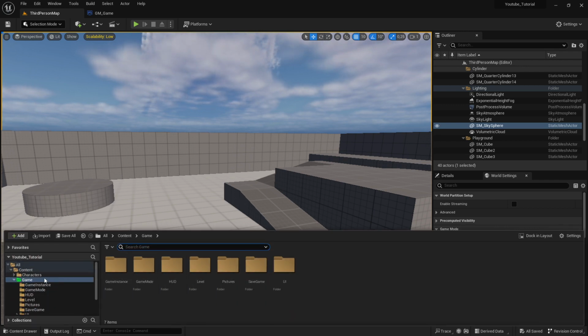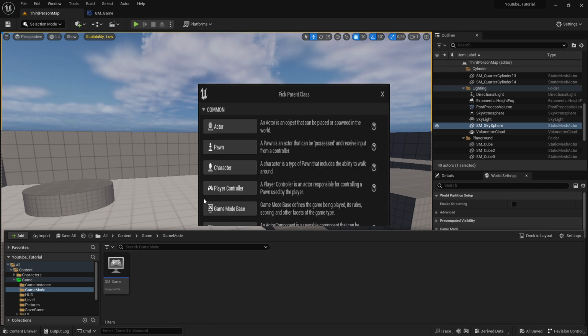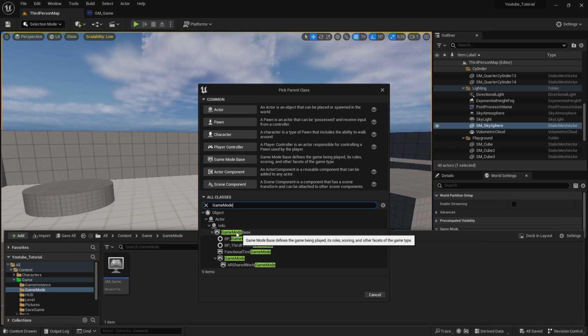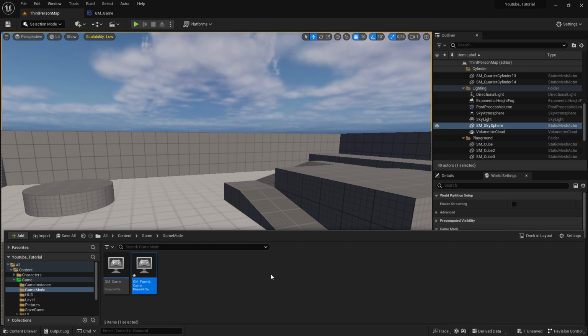First of all, let's open up our folder, go to game, open up our game mode, right click and go to the blueprint class. Then you drop this down, go right here, game mode. And here in game mode, you select just the normal game mode base. It is always the game mode base, but we call this game mode base GM parent. We just call it parent here, and then GM, for example.